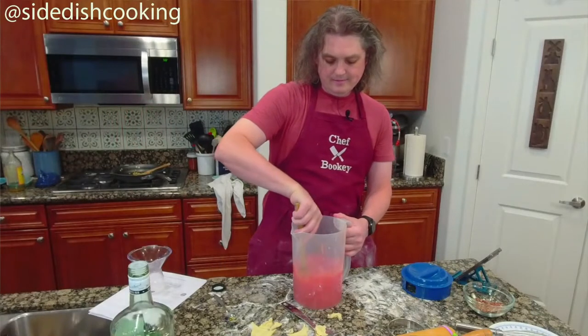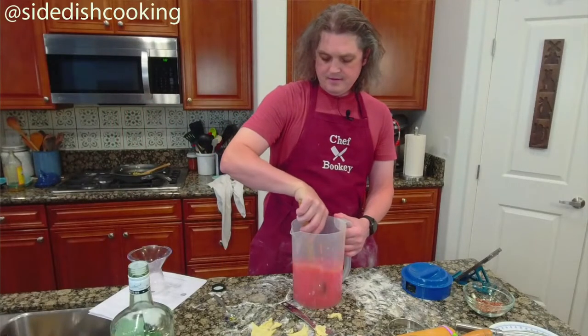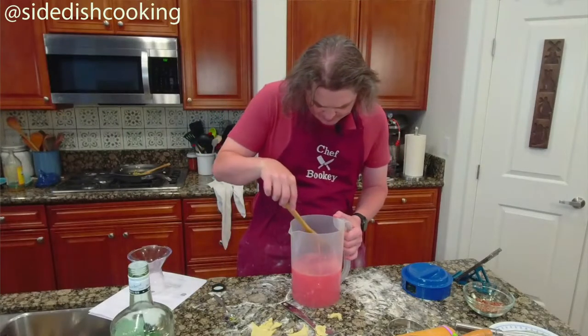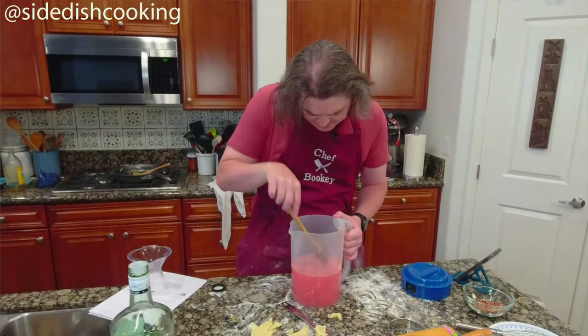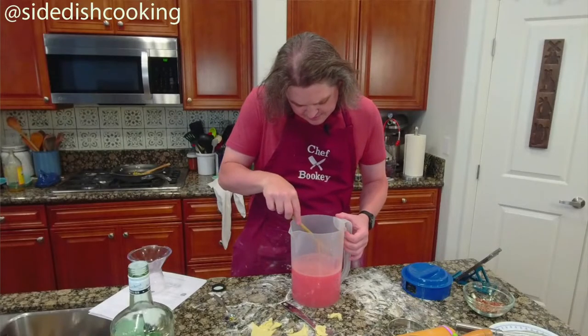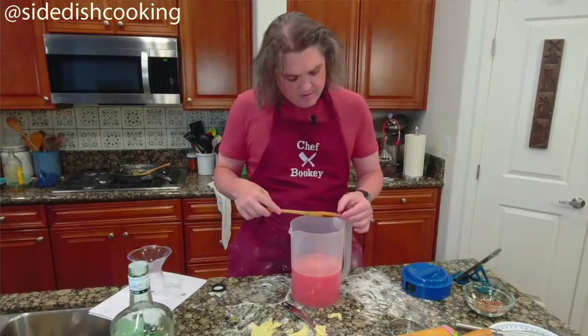Gotta tell you. It looks like pog juice. It does look like pog juice. Wait, what's that? Is that a seed from a seedless watermelon? Looks to be. Nothing's truly seedless, everyone. They're just being tiny.